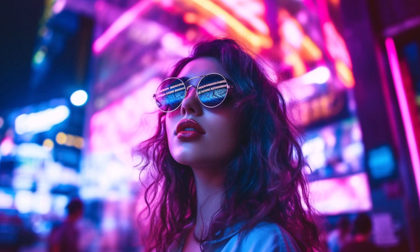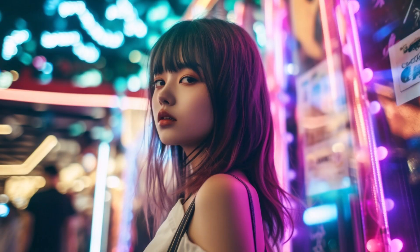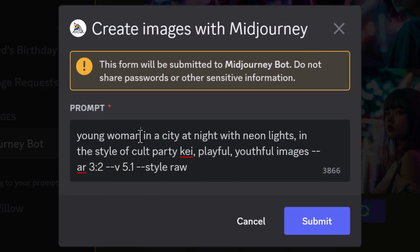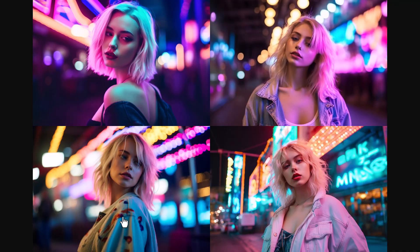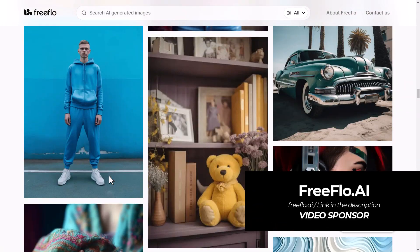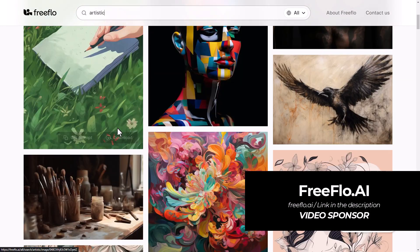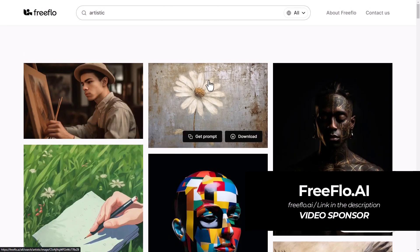As you can see, the images are really well done and a lot of care has been put into the prompt to create stunning results. I can even adjust further — I can turn on Remix Mode, hit the button, and say 'Young Woman with Blonde Hair,' and we get really crystal clear, very photorealistic results. I don't think I've ever had photorealistic prompts as good as this myself. This is entirely free — you don't have to pay anything. You can search for images you want, whether business-oriented or artistic, and get very high-end results beyond what you'd normally expect from Mid-Journey. Check out freeflow.ai.